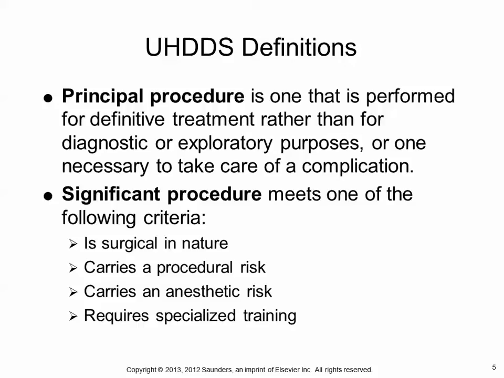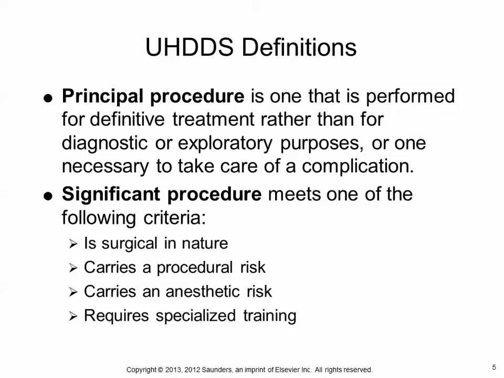So when we have a secondary significant procedure that we need to report, it has to meet one of the following criteria. Is it surgical in nature? Do we have to take them into the OR room? Do we have to do that? Does it carry a procedural risk? Is there a risk that perhaps, it's in very close quarters, and we could nick something, or perhaps we could miss something? It carries a procedural risk.